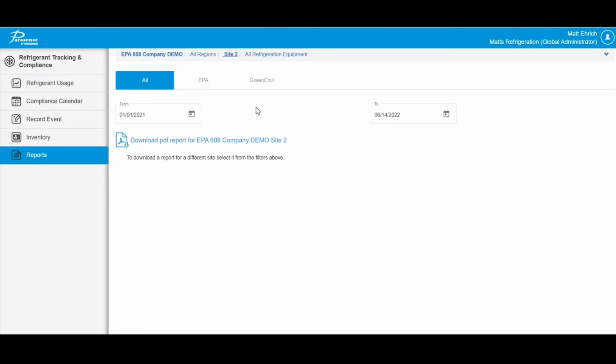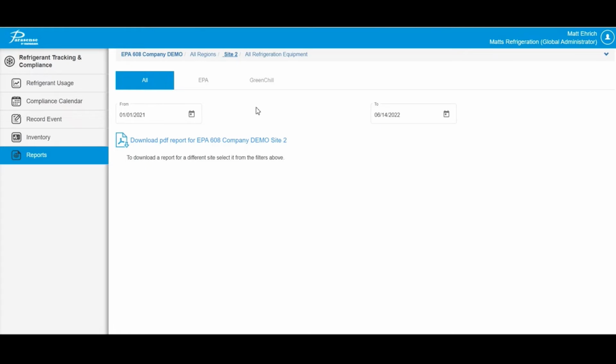Let's say under the reporting side of things here, I don't have any qualifying events. When you go to pull a report, the system is smart enough to say, I don't have any items for this report. And that would be the case if we had something here under the CP report. So this all report is good.